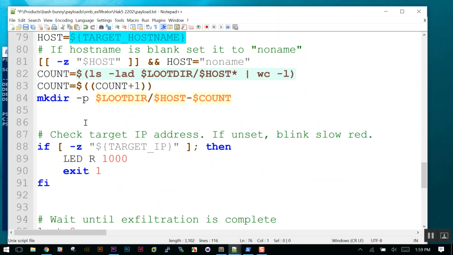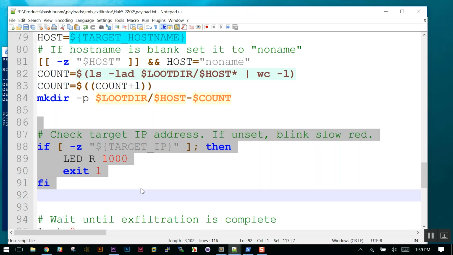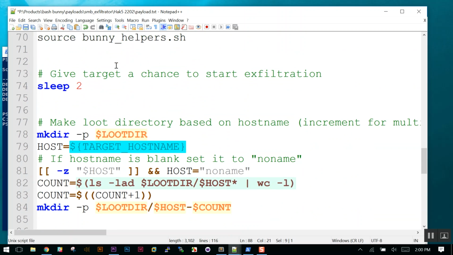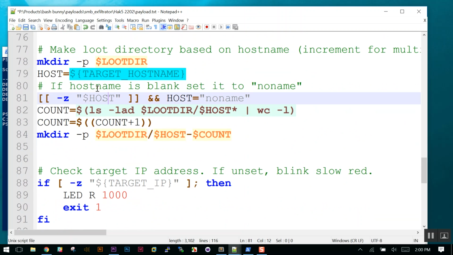Next thing is a little error checking. Very similar to how we checked to see whether or not the dependencies were installed, this very simple if statement with this -z is going to make sure that this environment variable, which we got by sourcing bunny helpers, is set. We've got target host name, we also have target IP.